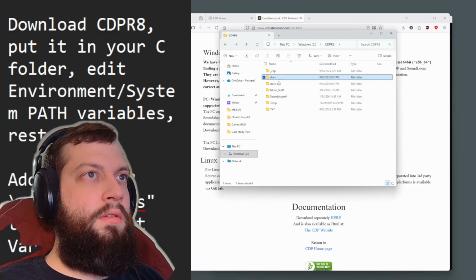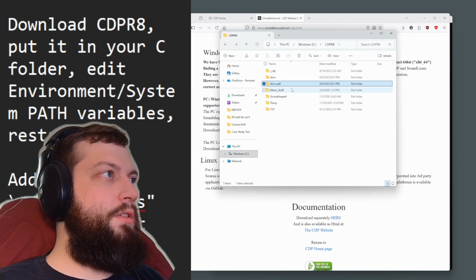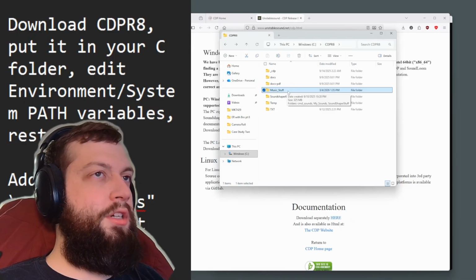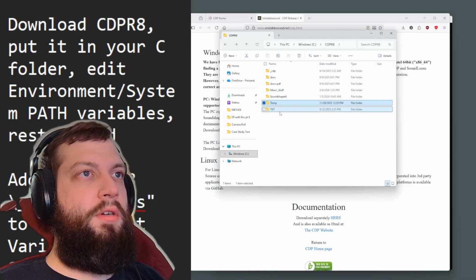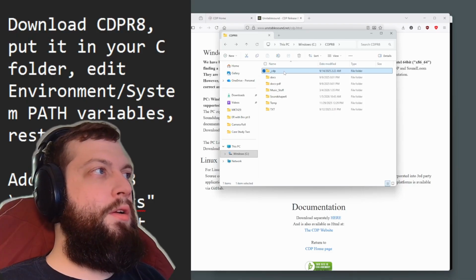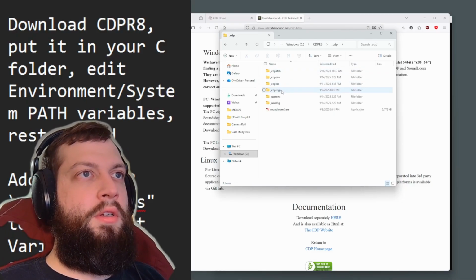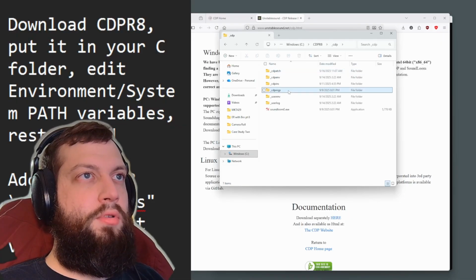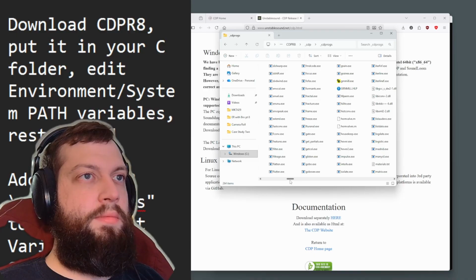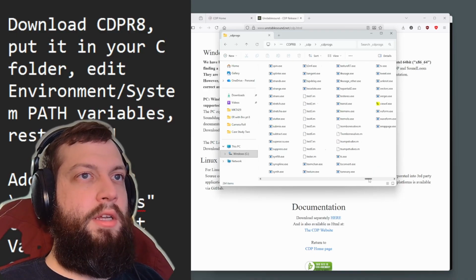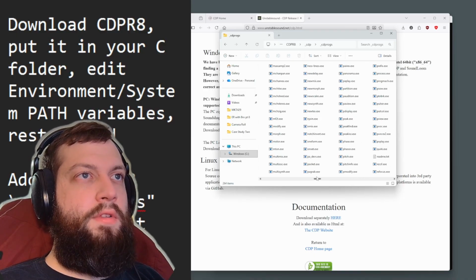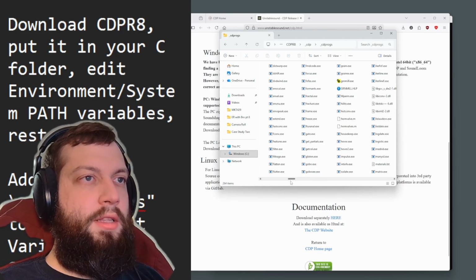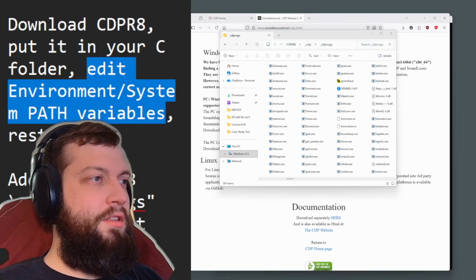I have the docs and the docs PDF, which I tried to read and I really couldn't understand very well. I have my own project folder in here, and then we have SoundShaper and a temp folder. And really all the stuff that you're going to be wanting to look at are in this folder, _CDP and _CDProgs. And these are all the programs that you'll have access to in the command line. We're going to look through all of these, but before we can access any of this on the command line, we have to add it to the path and the variables.